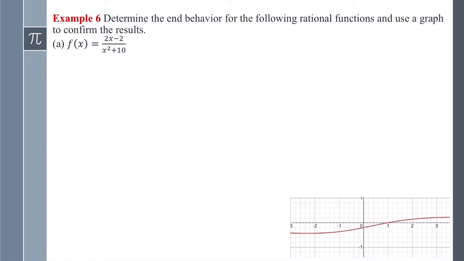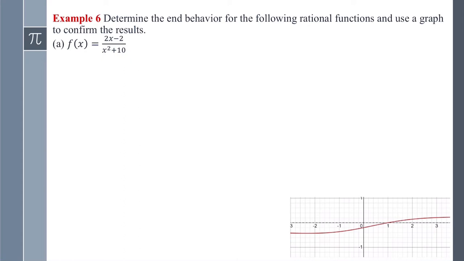Now let's look at another example. We are going to determine the end behavior of rational functions. When we talk about end behavior, that means how the function behaves as x approaches infinity or negative infinity. To evaluate the limit of any rational function at infinity, we first divide both numerator and denominator by the highest power of x that occurs in the denominator. That is the way to find the limit, but there is a shortcut. We'll talk about that. First, let's use this technique of computing the limit.